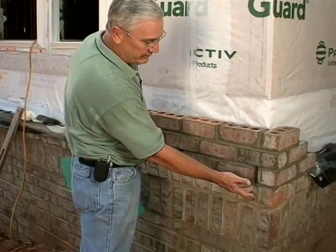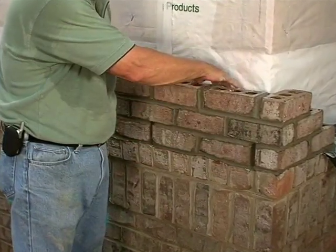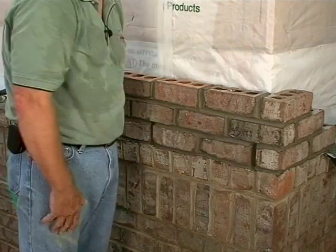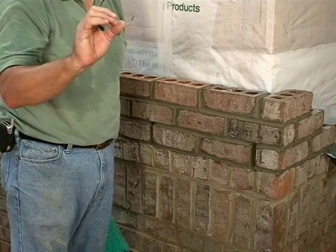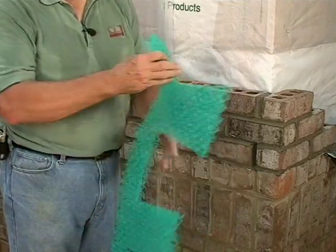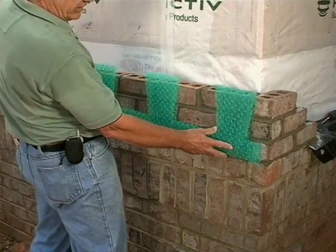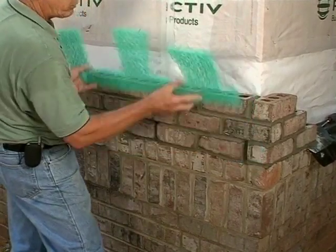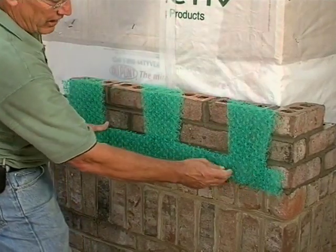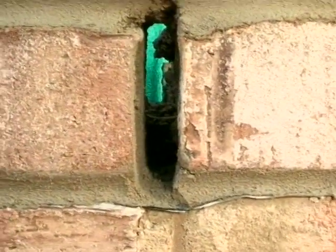Notice here on the outside above my flashing I've only got about two and a half inches. If those mortar droppings get too deep, they stop up the backside of my weep hole — even more so with a weep tube or something much smaller in diameter. There are different devices out there that are sort of a net or a web. I'll hold it here on the outside of the wall so you can see how it's constructed — once it's placed in the back of the cavity in that airspace, the bottom of it is continuous and it keeps the mortar from falling down and blocking up the weep holes.